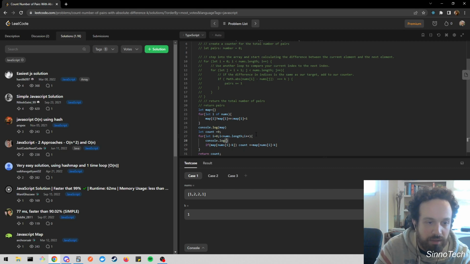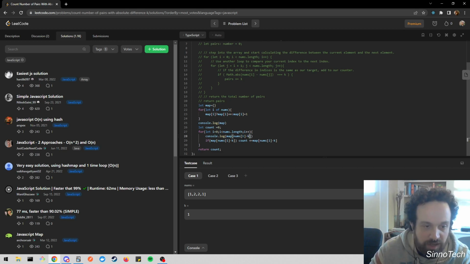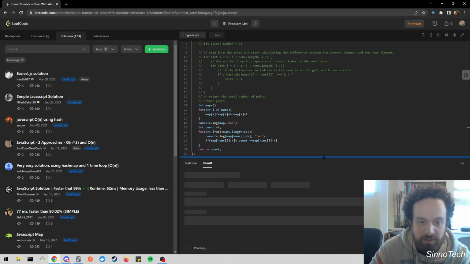Console.log map of nums of I minus k. Nums of I is just, okay. And we'll see what this is. We'll call this 2. We'll call this 1. Let's run this and let's see what comes back.